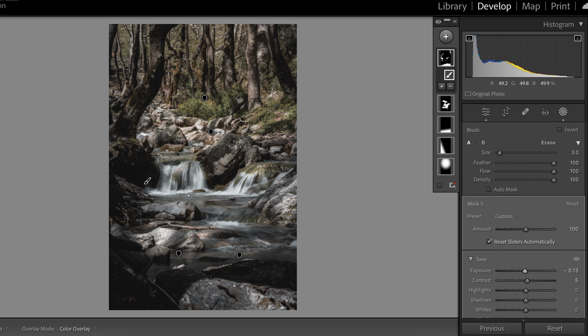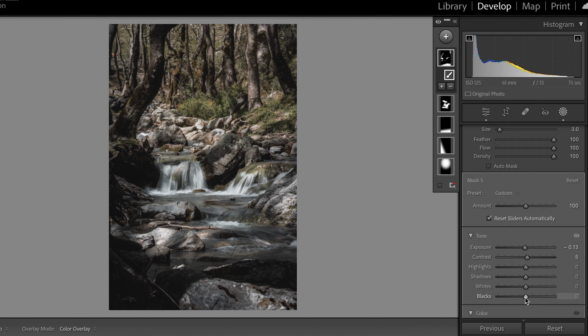If they're too black still, you can go back into your mask that you were just using, and you could actually raise your blacks slightly to combat that if you still want that faded look. But it's completely up to you there. I quite like where that is. Just going to reduce that a little bit more. And let's toggle on and off.